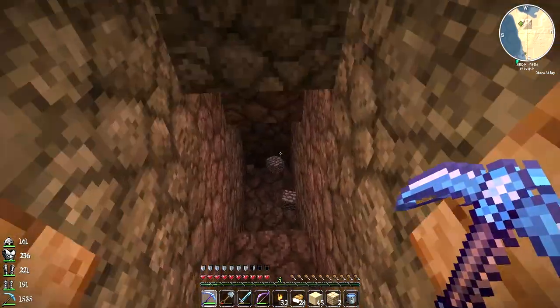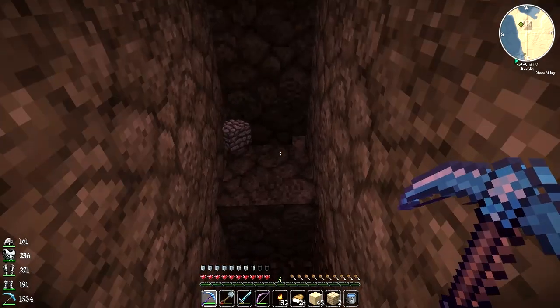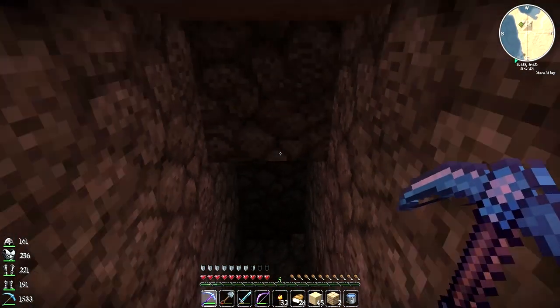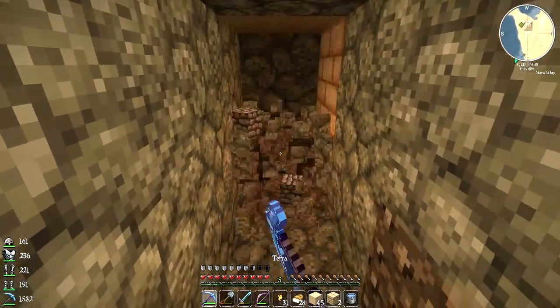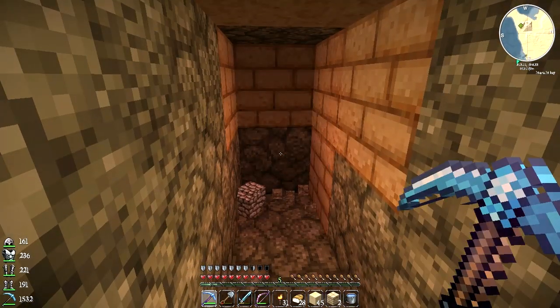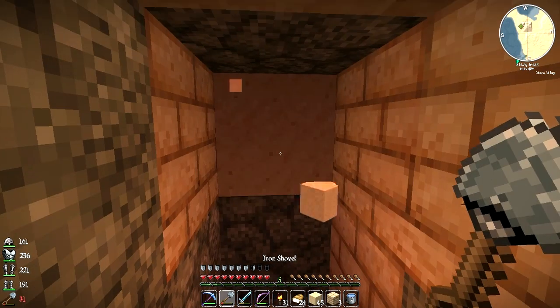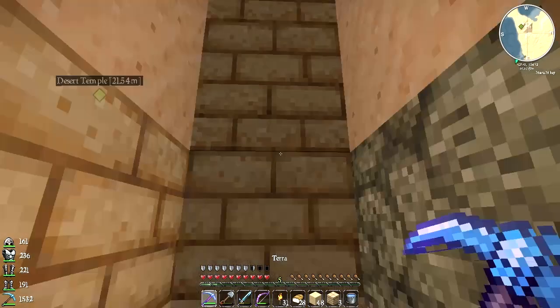Now, what you guys have told me is that if you go from the top, there is a piece of blue wool, and directly below that blue wool is a pressure plate. And if you break the blue wool, the blue wool item actually hits the pressure plate. And you know what happens after that, man? Kaplam is what happens.